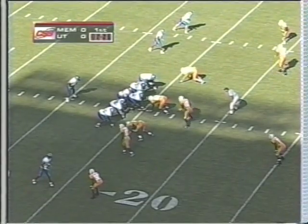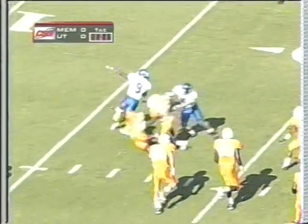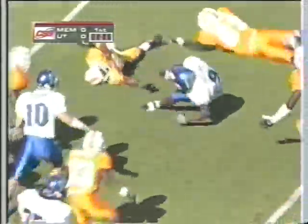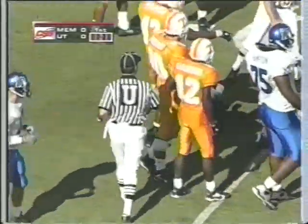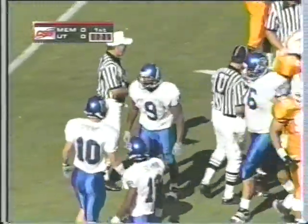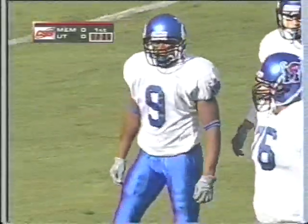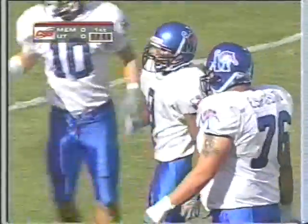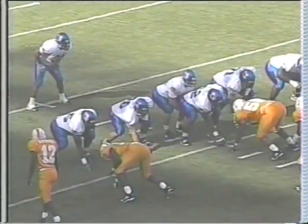Okay, Memphis in that spread formation once again. Tennessee trying to put a lot of pressure on him. They completed in the flat. Miss one tackle, do not miss the second. Damian Dodson out there with some speed, some quickness, but couldn't get away from Mickey Allen. Mickey Allen started this game in place of Fred White, who's sick. Memphis has had 4 rushes for a minus 12 yards.